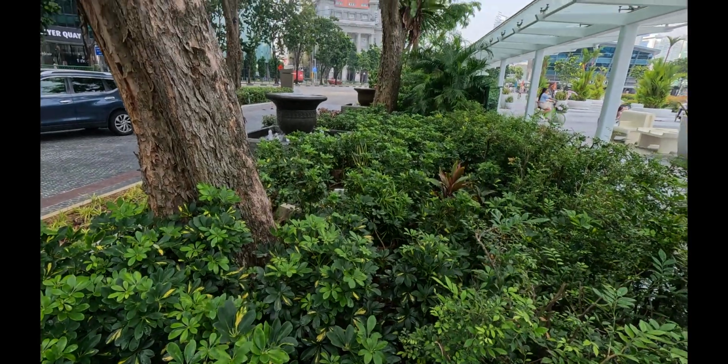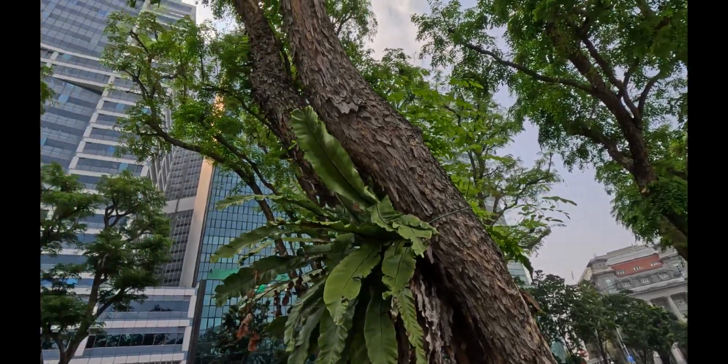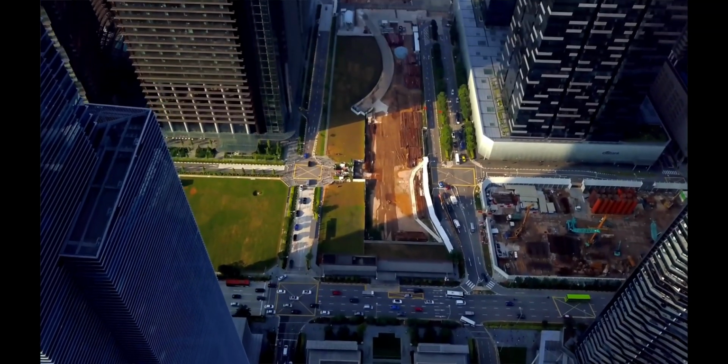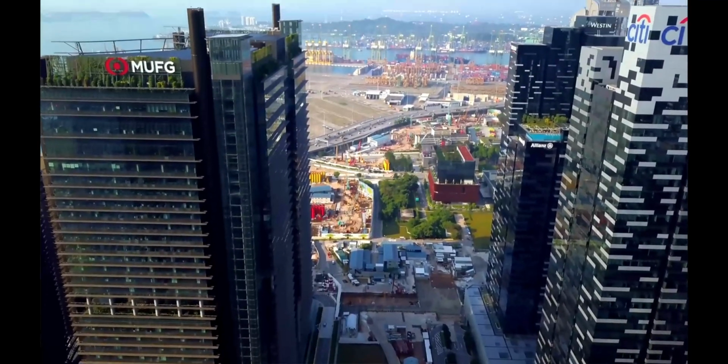So being in all this greenery, if you come to Singapore, you'll notice that on the city streets, there are trees and plants everywhere. It's so green. It actually looks so beautiful, like a concrete jungle, but there's still greenery around. So I think it's a law that for every building that's constructed, for the floor space area, you'll need to put that amount of greenery and trees into your building. So you'll actually see the buildings have trees on the top as well as on all the floors, which I think just gives it such a beautiful environment. It's really lovely.